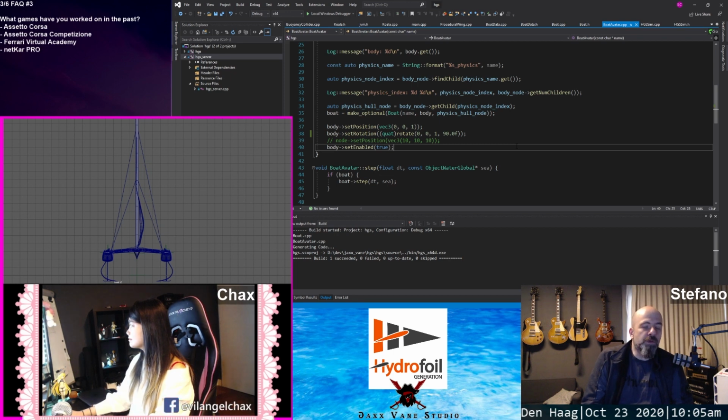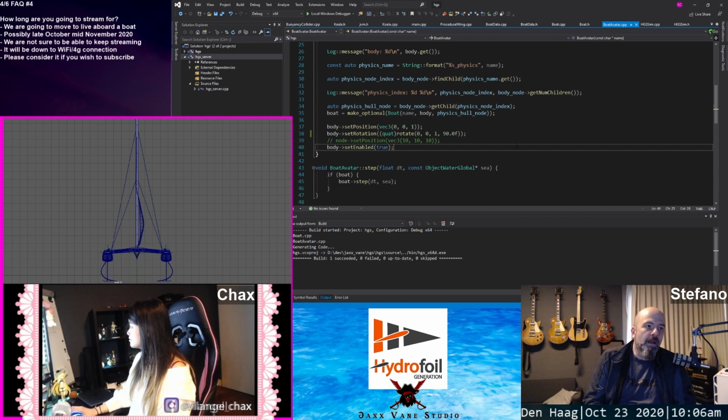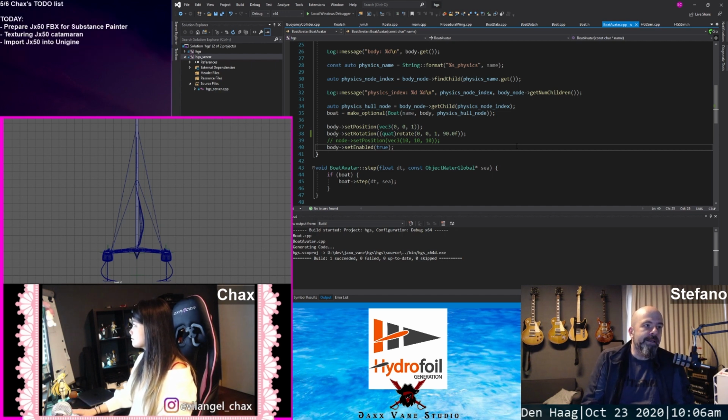We're very small, super tiny. It's basically just the two of us, me doing the coding, Jaxx over there doing the 3D graphics. And this week, it's the first week that we switch our engine, because we started this project back in April using a custom engine that I was working on, written in Rust. For a series of reasons that I will not touch today, you can go watch the older highlights where I go more deeply into why we decided to completely change direction and go with a third-party engine.